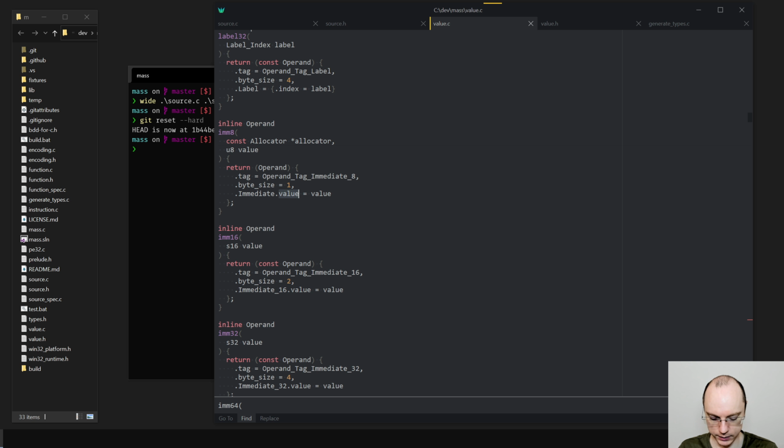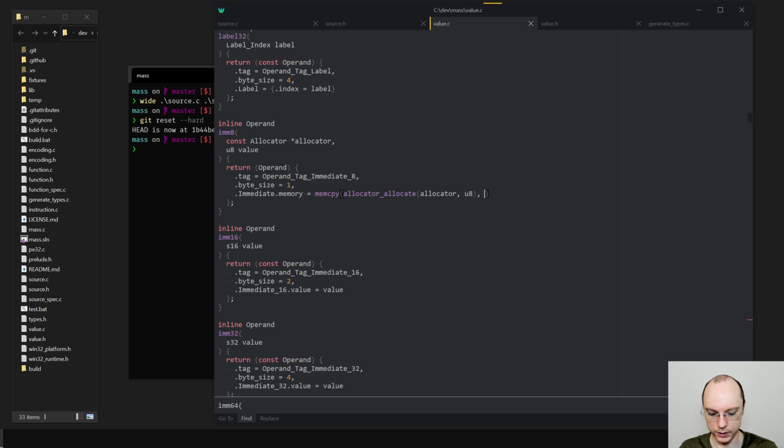Okay, so memory is gonna be a very funky thing. We'll do mem copy to allocator allocate bytes, actually, no, allocator u8.